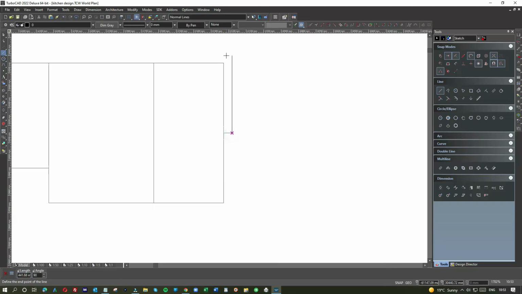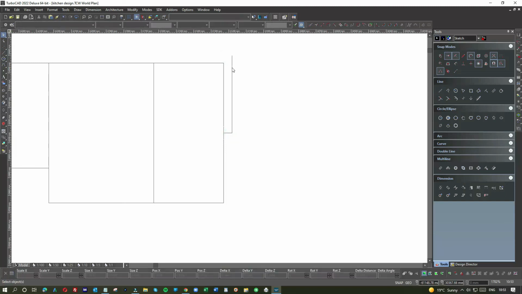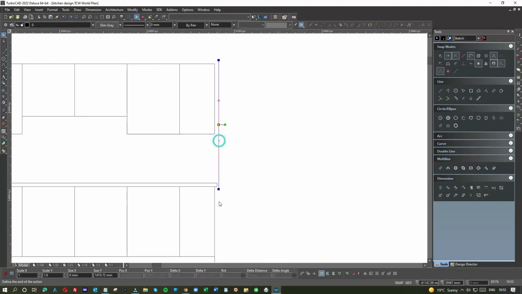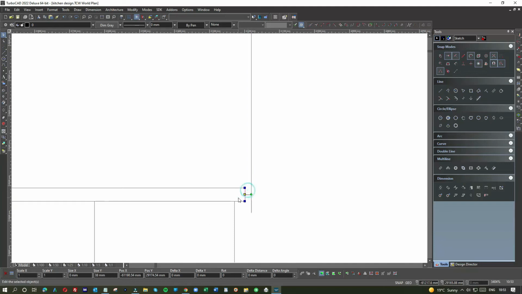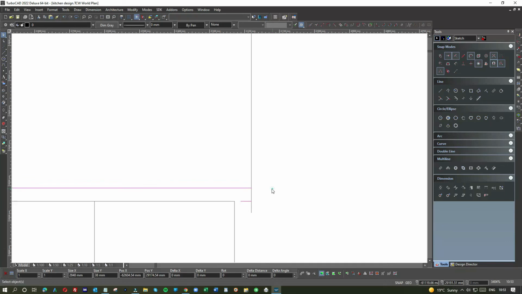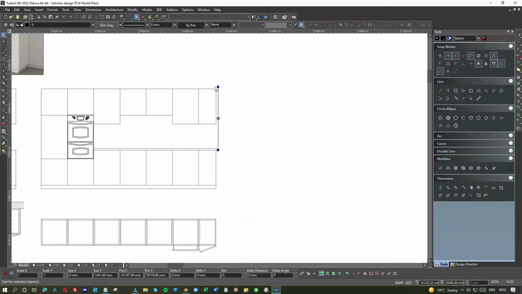So in fact, these units would actually end here on this line. So you come down. See, that's never going to look great. So make sure that your worktop comes out at least to the height of the top. That would be good design.